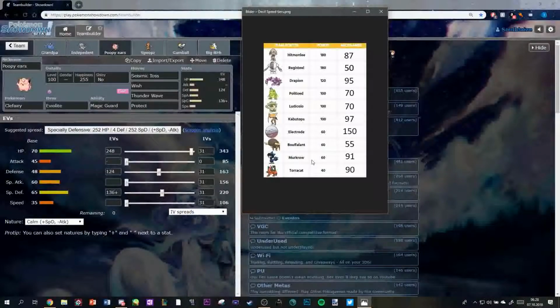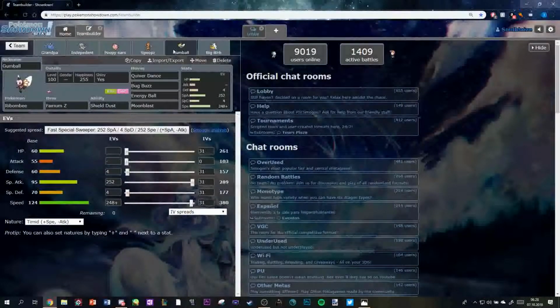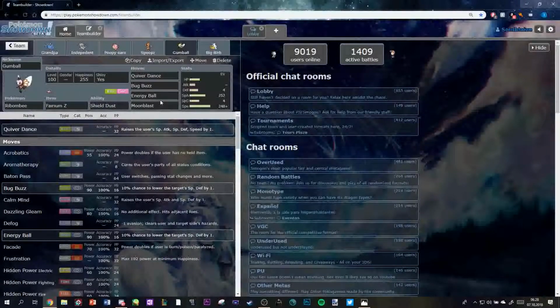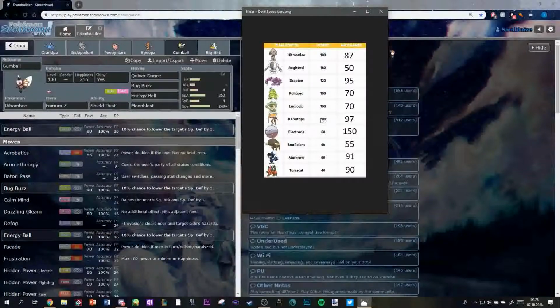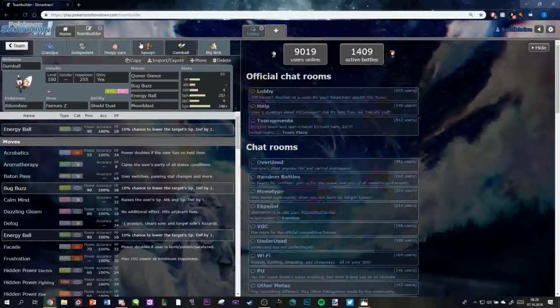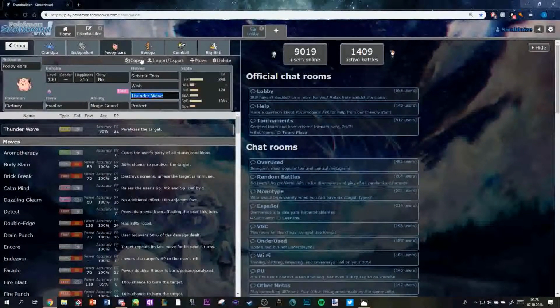God damn. I think even Energy Ball and Gumball, especially after plus one, it's guaranteed. But I think even without it, I think Energy Ball kills a Kabutops even with Rainbow Berry. I don't know for sure, don't quote me on this, but I think so. You can count that for yourself. All I know is I outspeed it in rain if I'm at plus one, which is huge. So yeah, that's kind of what this thing is for.